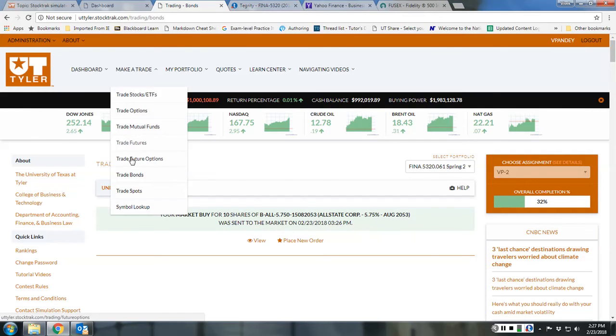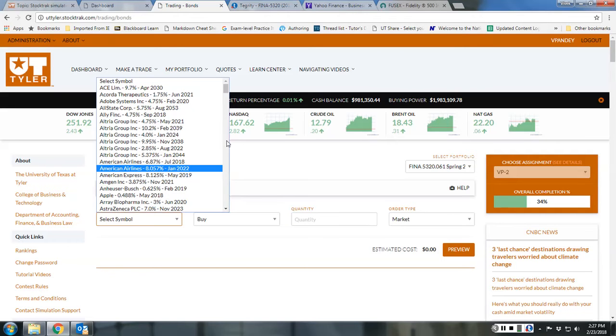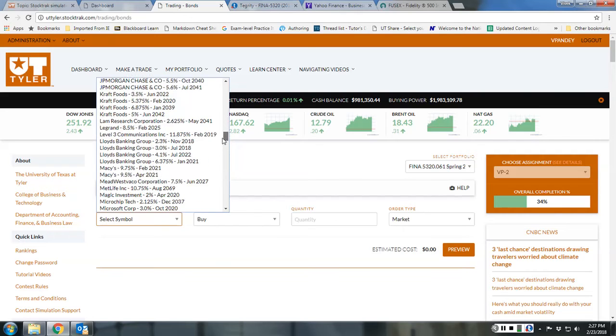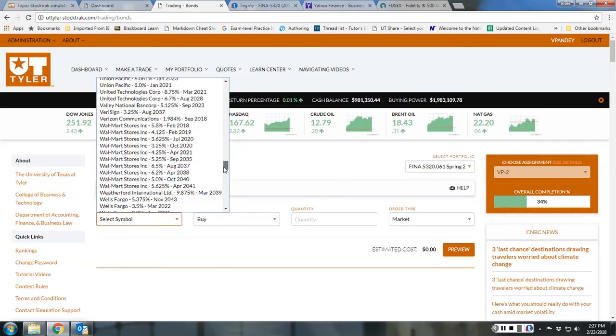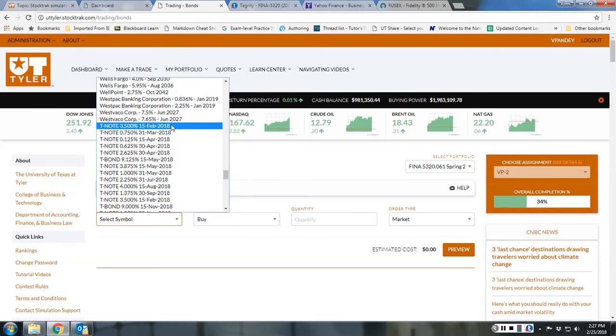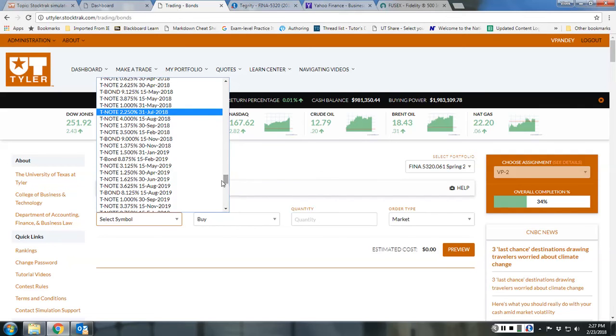So you go back to trading bonds, and you can actually see, if you scroll down, all these various corporate bonds, and then we start to see these treasury bonds. So T-notes are bonds that are going to expire in the near future, right?